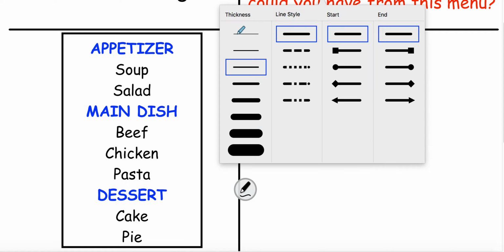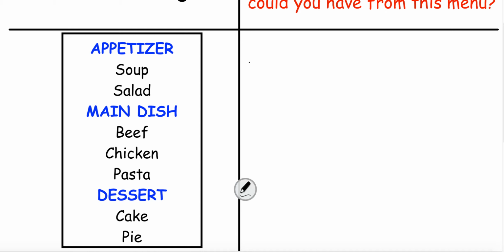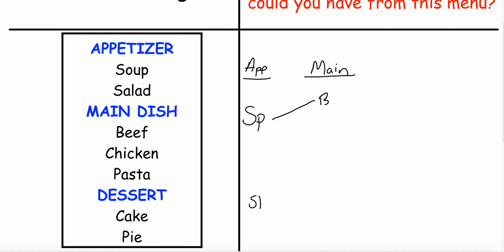So when I create my tree diagram, in order to not make a mistake, I just like to label things. So I'm going to say, here's my appetizers. And what are my options for appetizers? Soup and salad. Well, I can't put S and S because that's the same. So I'm going to go SP for soup, SL for salad. Those are my only 2 options. Now, I'm going to create the event that, let's say I get soup. I still can get a main dish. What main dishes do I have to choose from? Well, if I get soup for an appetizer, I can still choose between the beef, the chicken, or the pasta. And after I get my main dish, well, then I get to choose my dessert.